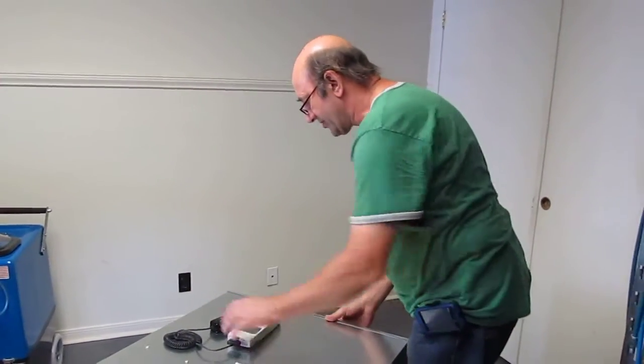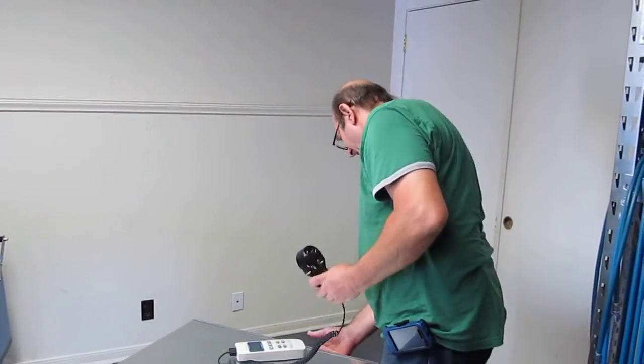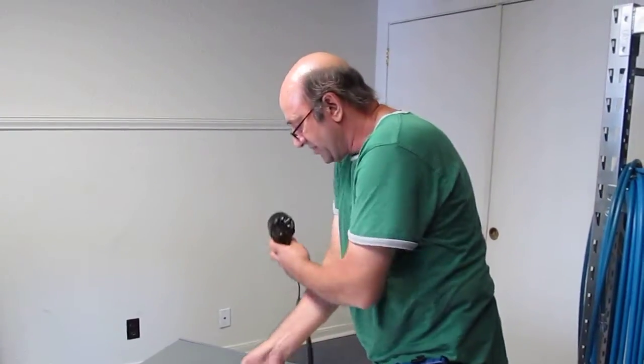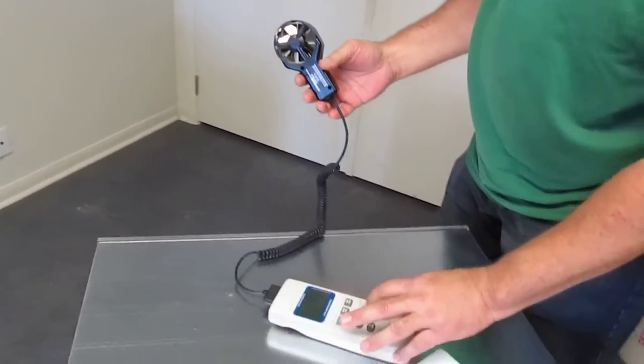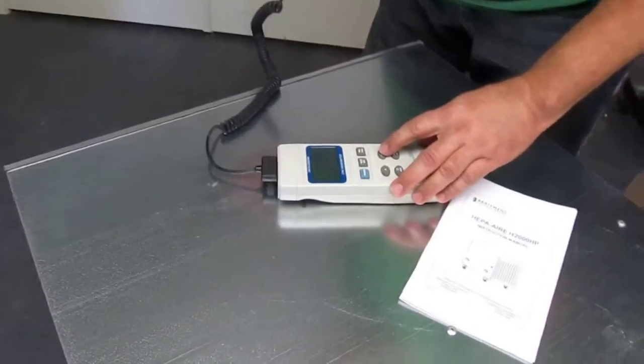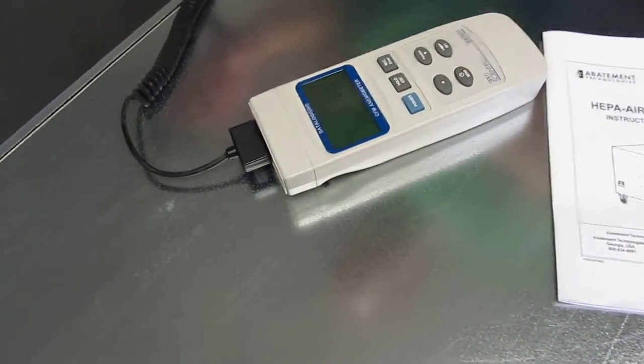This has two speeds. We're going to measure it first in cubic feet per minute on low and then on high. I'm going to leave this up here so I'm going to film this for you. Let's get this set here. CFM, there we go. I'll set everything up. This is low.